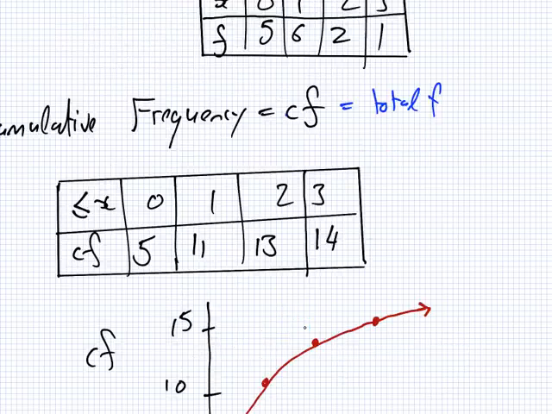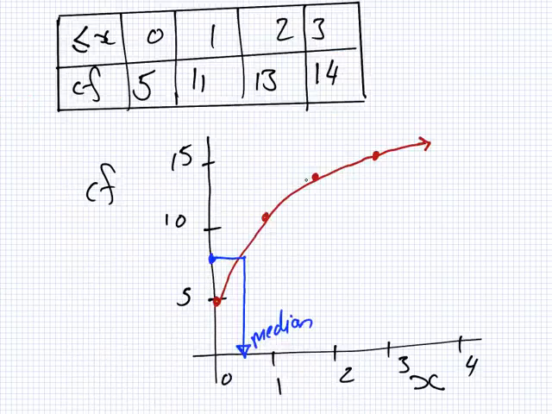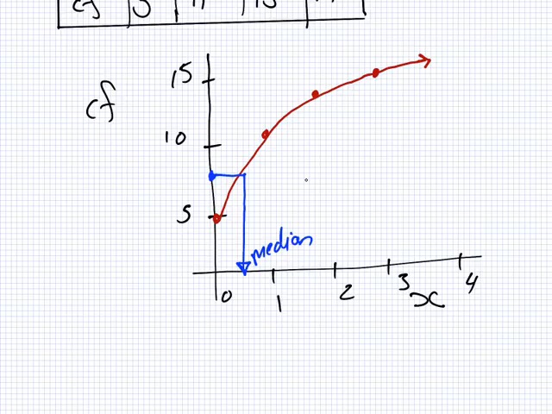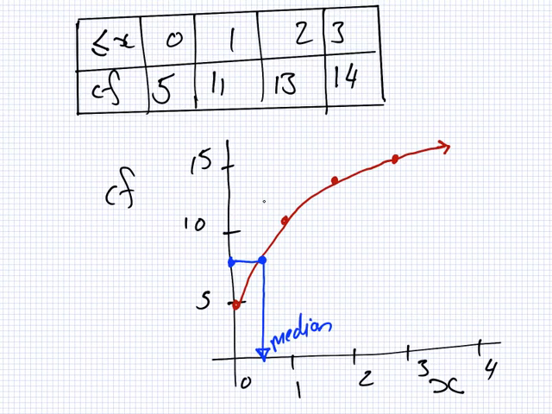It's necessary because here we said the middle person is the 7th person, so they'll be somewhere in this box because the first 5 people are here. But because this box has 6 to 11 people in it, it should be nearer to the 0 than it is to the 2, because we're just about in the box. Do you know what I mean? So basically the graph is actually a more accurate way of estimating the median. When do I go down? As soon as you hit the graph, yeah. Now, there's nothing really more to it than that.